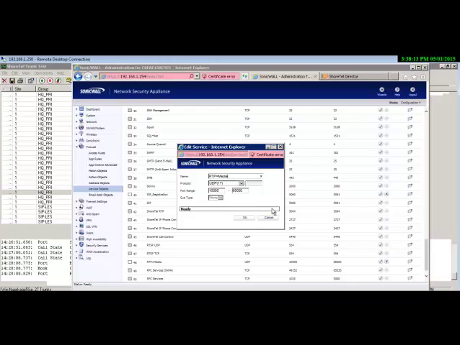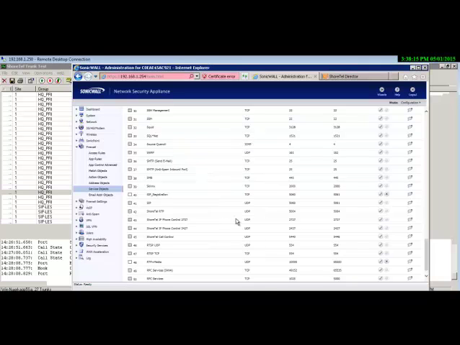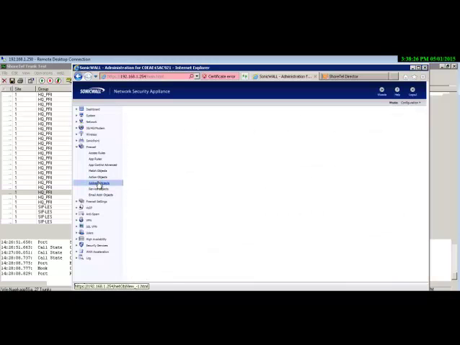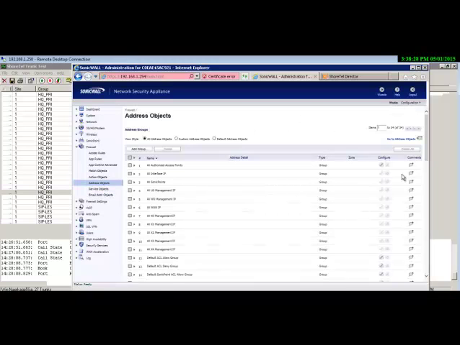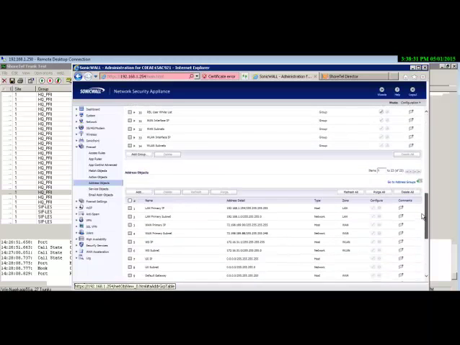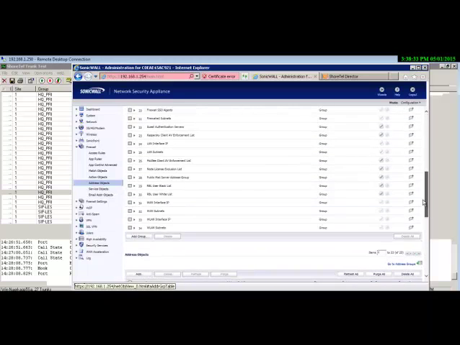Same thing, for example, I created network objects, a network object or an address object. So if you go to address objects now, you'll find that I've created one called ShoreTel SIP proxy. These are groups at the top.